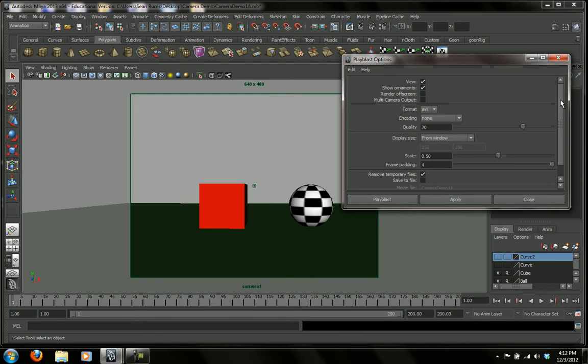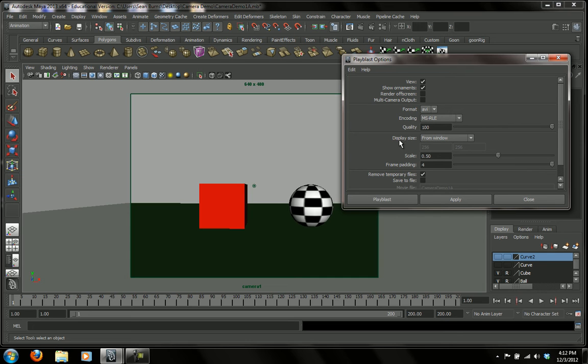I've reset this to the default. This is probably what your Playblast options are going to look like. So you open up, and let's do the format is AVI, and the encoding. This is going to be your compression, and let's do MSRLE, Microsoft RLE. That's a good one. They put the quality at about 70. Let's just put ours up to 100. You can play around with that. The quality isn't going to be great anyway, but depending on what you're doing, you can play with the quality there. Let's just put this at 100.